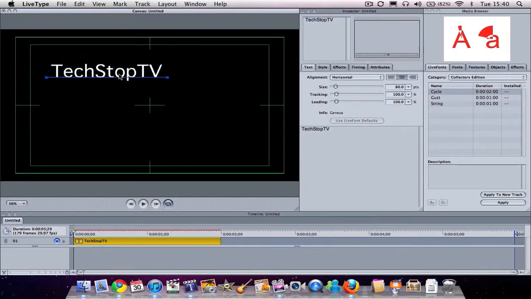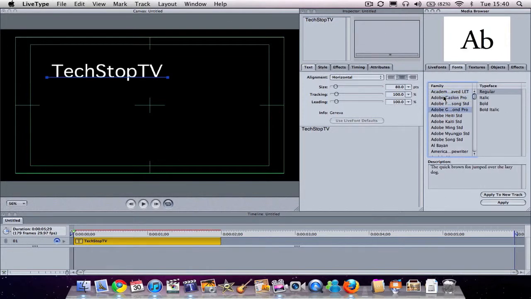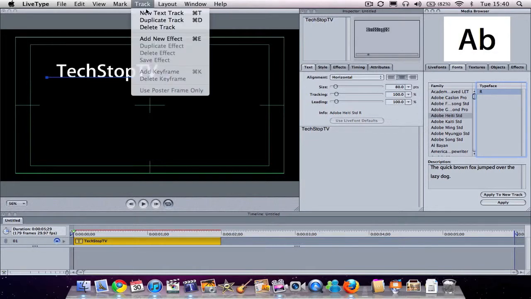And we'll start to edit it. First what we'll do is we'll choose a font that we want. From the Fonts tab, we'll click Fonts. And we'll go for something that's easy to read, something that'll do, and hit apply. And you can see it's changed to that up there. And we'll also make another text track by hitting new track and new text track, and you can see the keyboard shortcut as it always is down the side there.